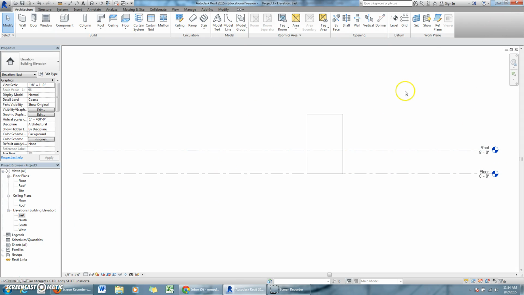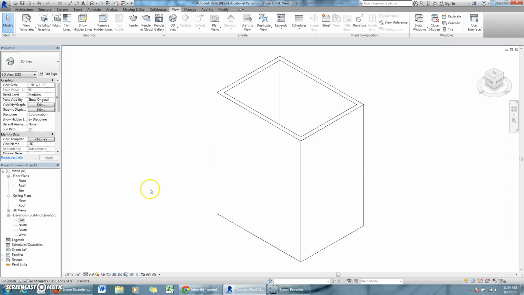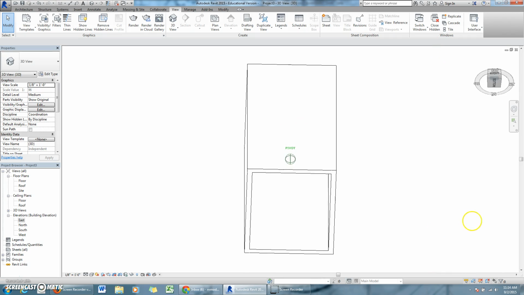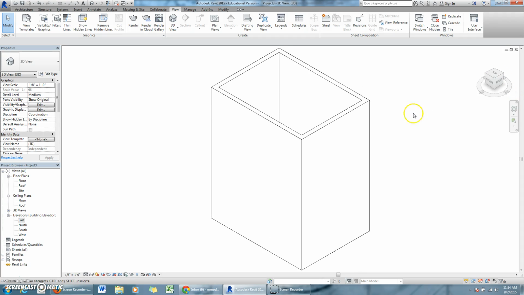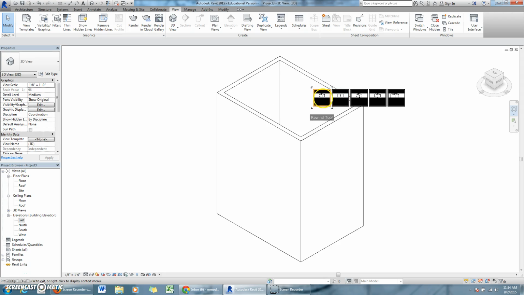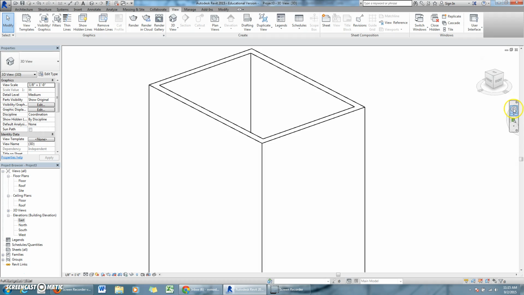Now we're going to look at this in 3D. We're going to do that by choosing the View tab up here and clicking 3D View. And now you see that this is what we've drawn so far, each of those walls, and how quickly that can go. We can also rotate around and look at different things. And there's also these little steering wheels that we can attach to my cursor by clicking here. Now I've got orbit, zoom in and out, rewind and undo on my views, and I can pan. So there are some tools that you might want to play with. To turn that off, you click here.